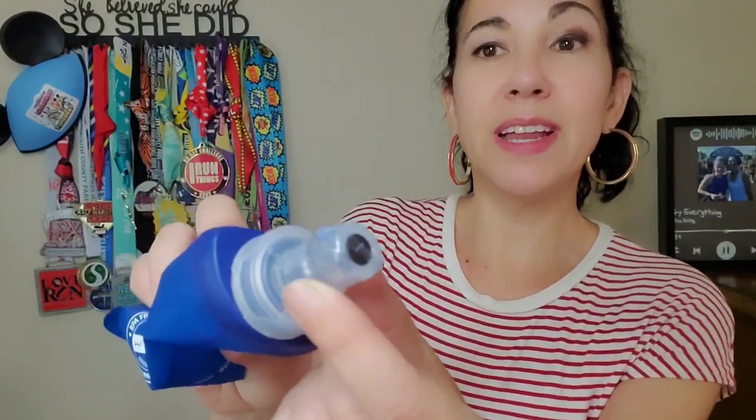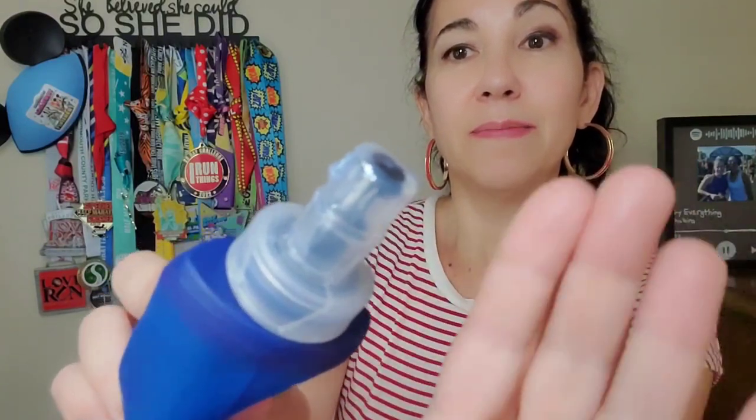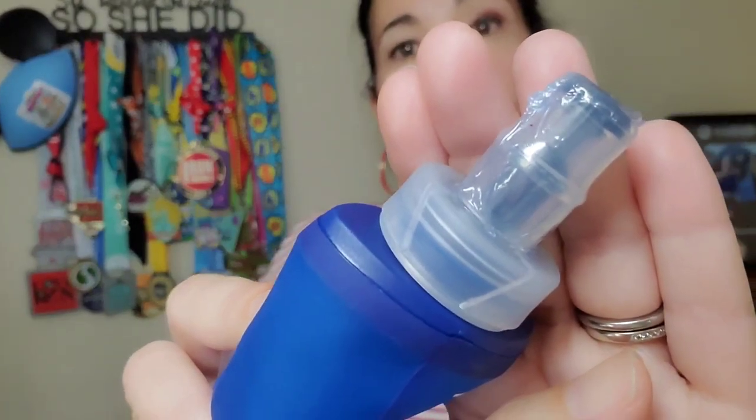I haven't used it and it came nicely wrapped. Let's see if the camera focuses now. It's nicely wrapped, so I know it hasn't been used, but I haven't used it myself either. So yeah.